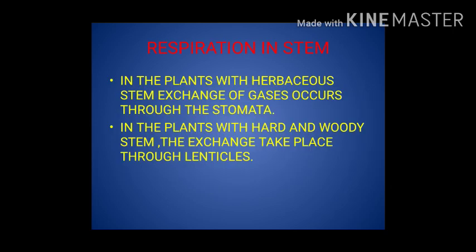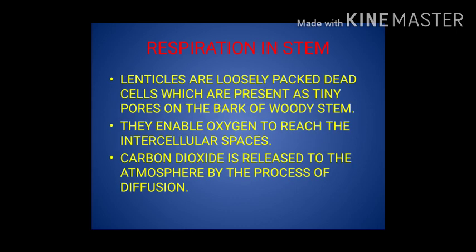Next is respiration in stem. In plants with herbaceous stem, exchange of gases occurs through the stomata. But in plants with hard and woody stem, the exchange takes place through structures known as lenticels. Lenticels are loosely packed dead cells which are present as tiny pores on the bark of woody stem. They enable oxygen to reach the intercellular spaces. Carbon dioxide is released to the atmosphere by the process of diffusion.